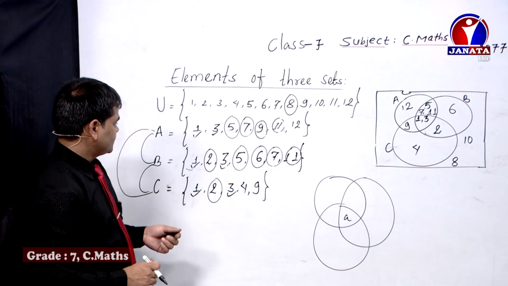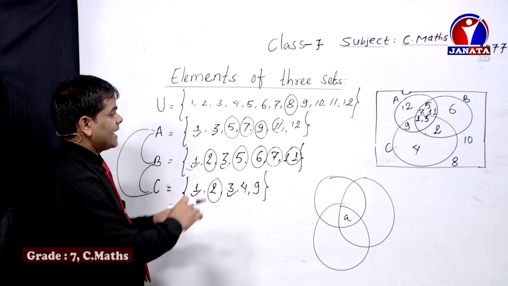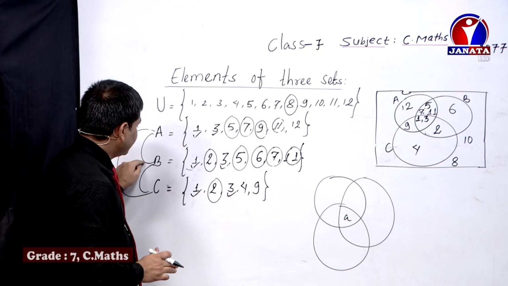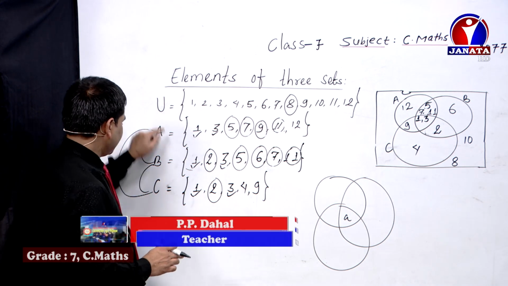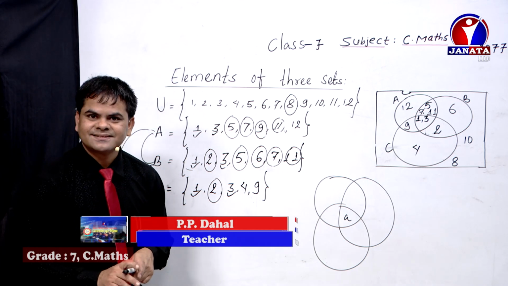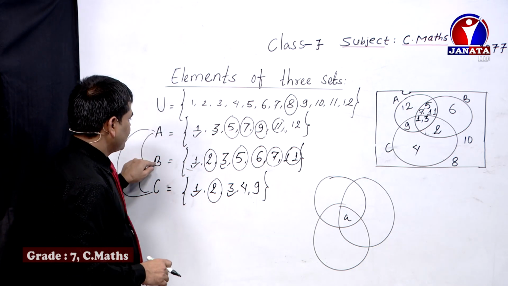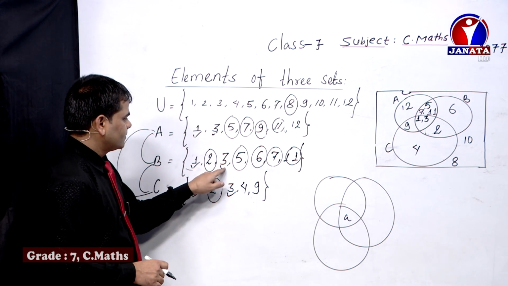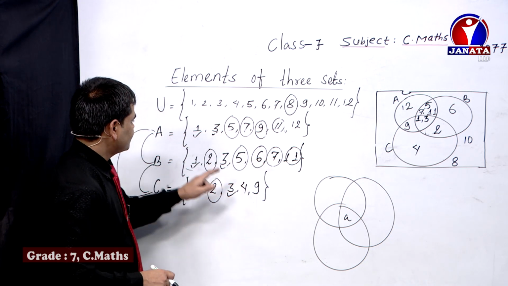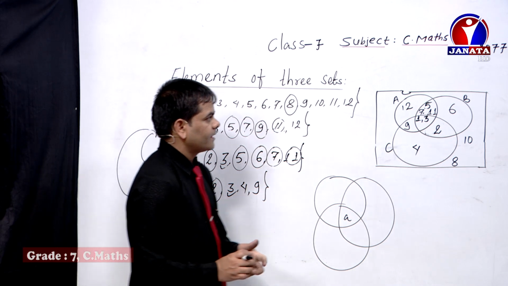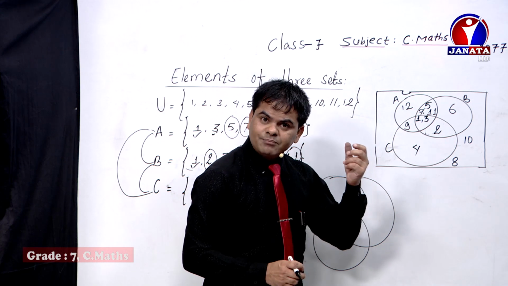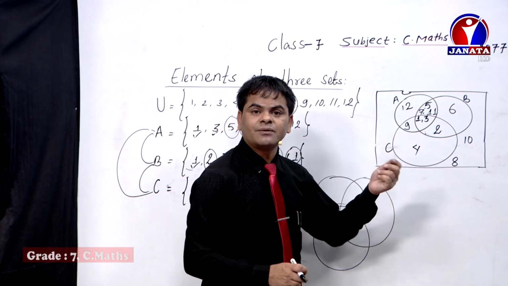So the common elements among the 3 sets should be kept in the core center of the 3 circles. And then after plotting the information of the common area, we need to see the common area of A and B, again B and C, and again A and C, because there will be 3 common areas between 2 sets. So if you see A and B, as we have kept already 1 and 3, the other common elements are 5, 7 and 11. That's why 5, 7 and 11 should be plotted in the area of A intersection B only.